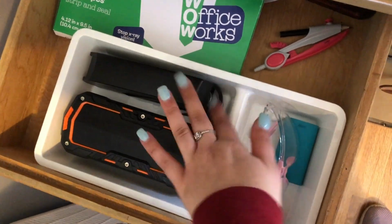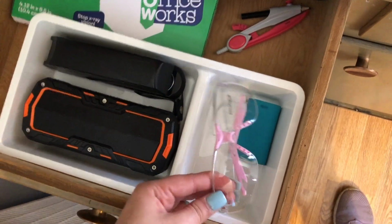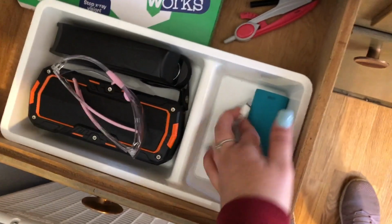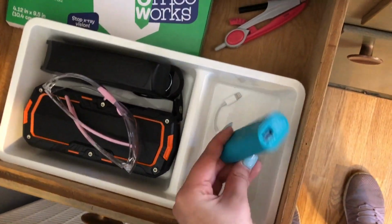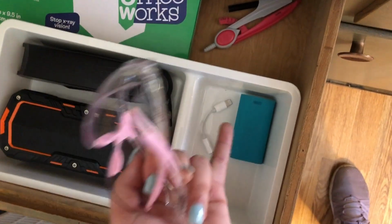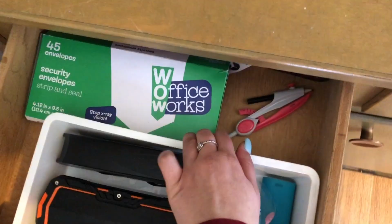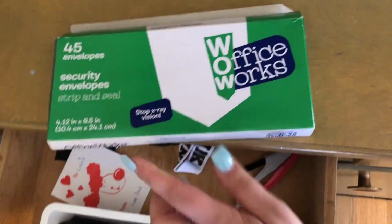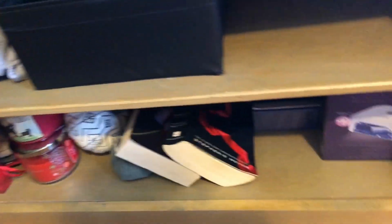This thing is from IKEA, and in here I just store this speaker and stapler. I had to have these last year for my biology class, or my chemistry class. I have this thing that goes with a phone, and this is a portable charger, but I don't know where the thing to charge it is. Then I have some, whatever these things, envelope. Down here, it's kind of unorganized, but it's okay.